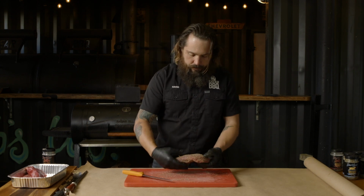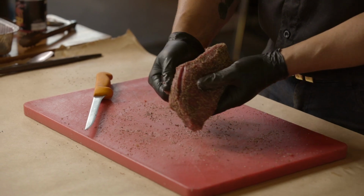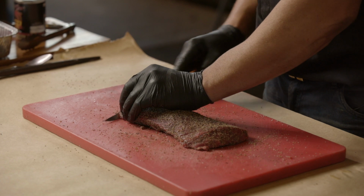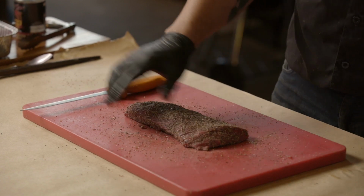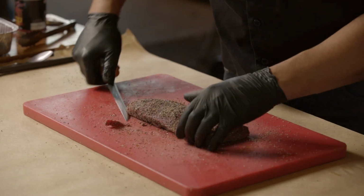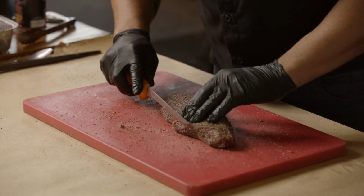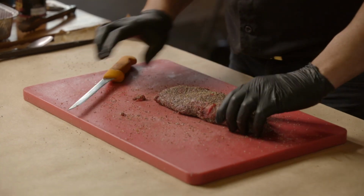Look at that. All right, and you've still got your little slice there where you know the direction of the grain. You might just take that little bit off. It might get a bit burnt. There's another bit here. And there you have it. Smoker ready to go. We're going to go whack him on.